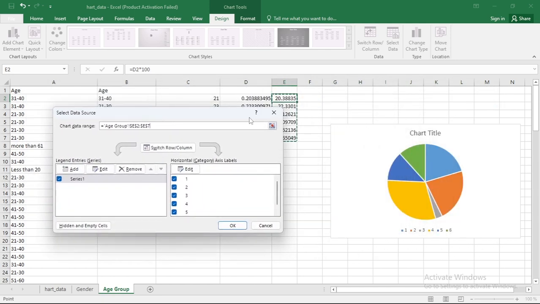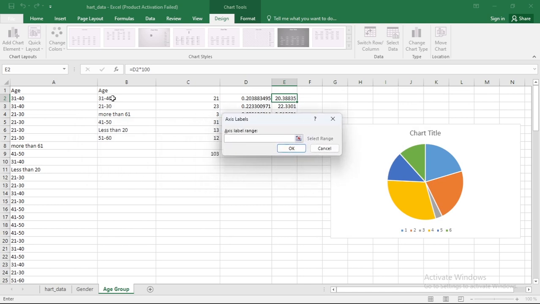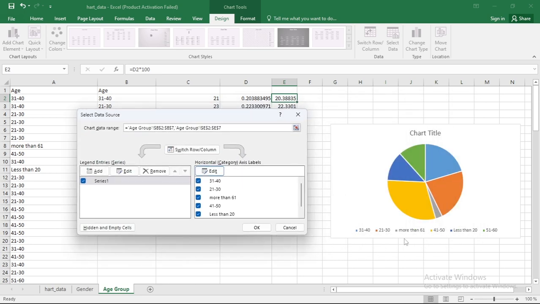My labels, now my chart is not descriptive enough, in the sense that I don't know what one stands for, what two stands for. Though this color here means that this is the area I'm talking about, while this orange means this is the area I'm talking about, but I don't actually know what they represent. So to fix that, I will go into my horizontal axis labels, then edit them to pick the labels I want. We'll be working with these labels here, so I'll click on edit, then my axis labels, I'll go with this, so to name them after that.